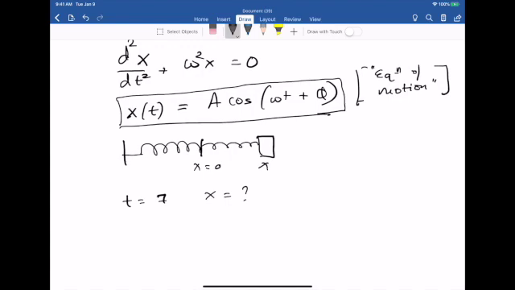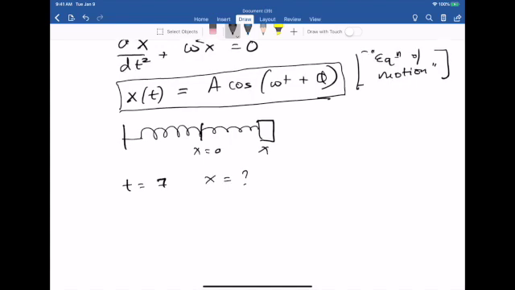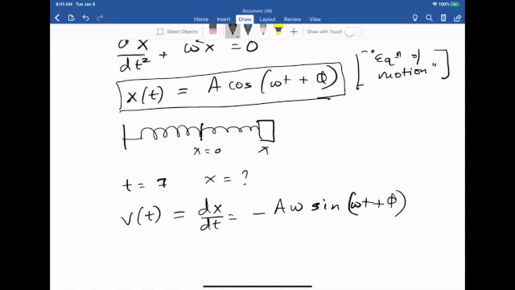Okay, so now let's go ahead and find expressions for the velocity. We know how to find the velocity if you know x as a function of time. This is stuff that we've done a long time ago. Velocity is just dx/dt, right? So let's go ahead and take a derivative. When you take a derivative of cosine, you get negative sine, and if you apply the chain rule, then the omega is going to come out. So please review derivatives if you've forgotten. If you take dx/dt, you're going to get minus a omega sine(omega t plus phi), and that's our expression for velocity.